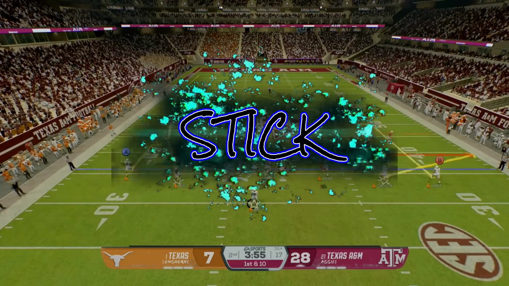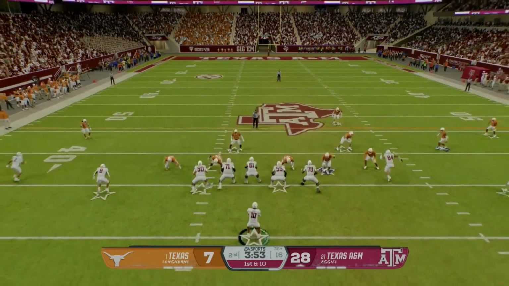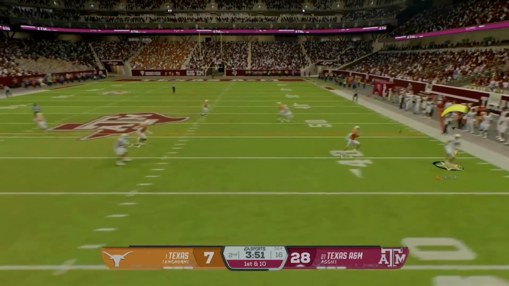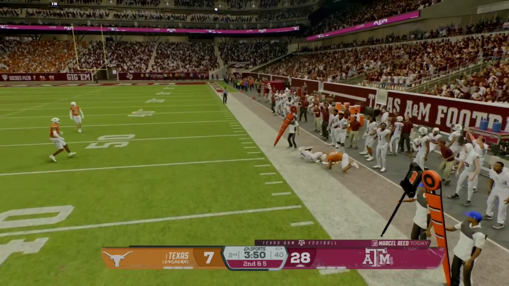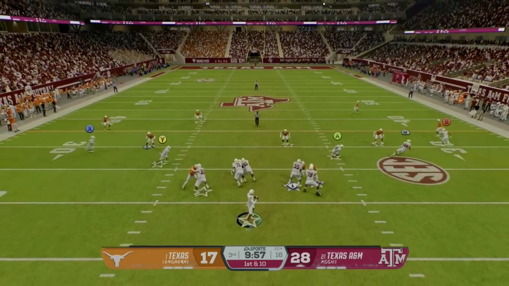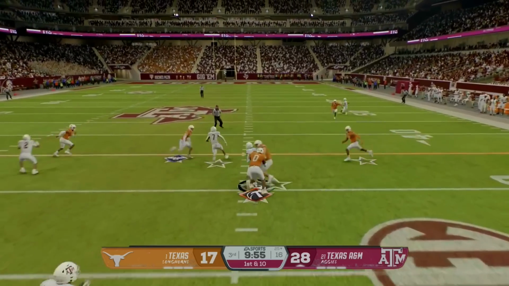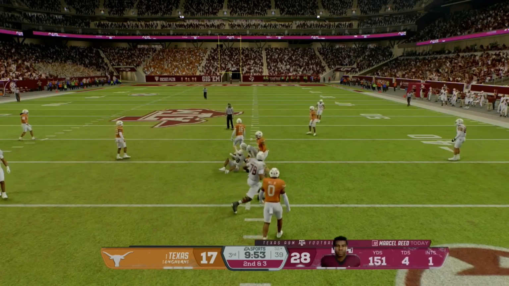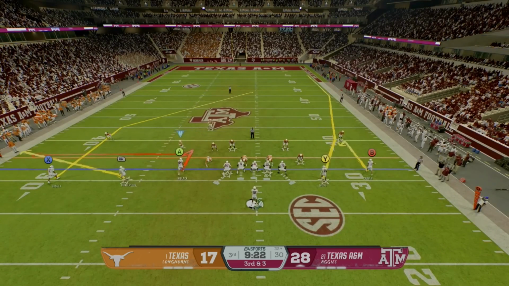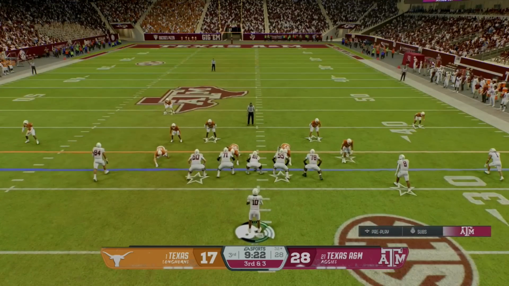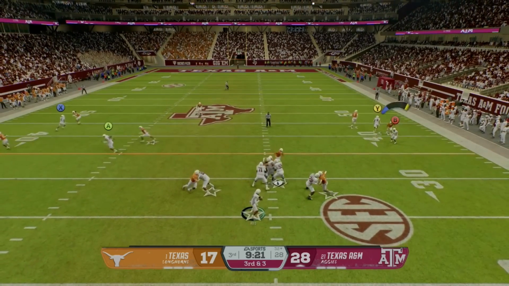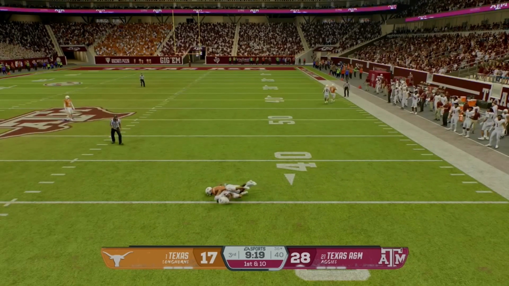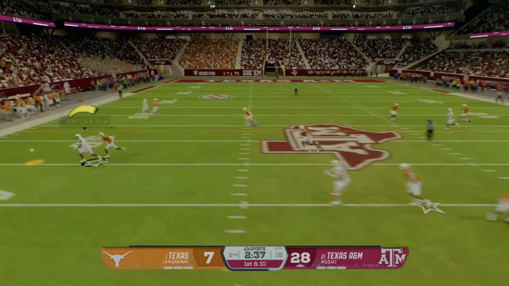We start with stick for one reason, control. It's simple, fast, and high percentage. It forces the defenses to play honest. This concept creates a horizontal and vertical stretch. A short stick route sits down the inside, a flat route pulls coverage to the sideline, and a fade or out over the top keeps corners from sitting. It's a clean read. If the flat defender widens, hit the stick. If he hesitates, take the flat.